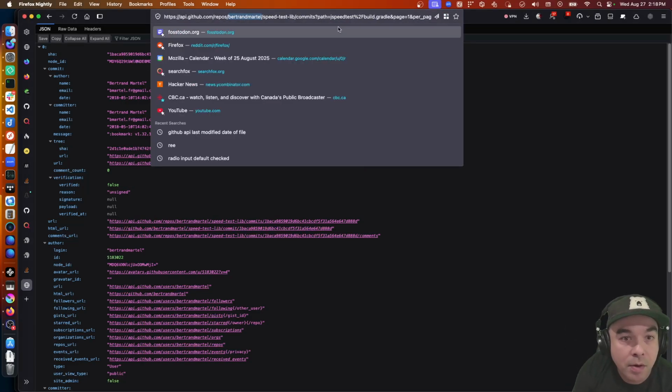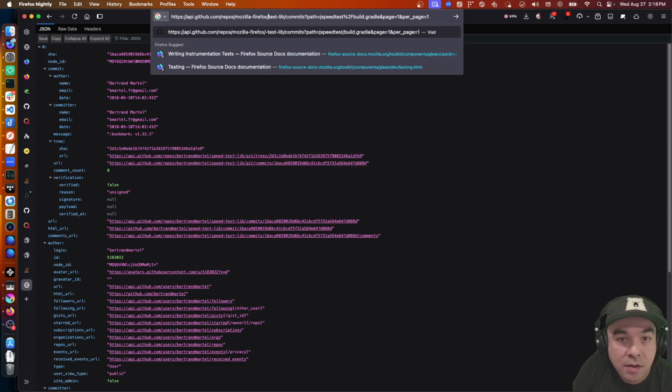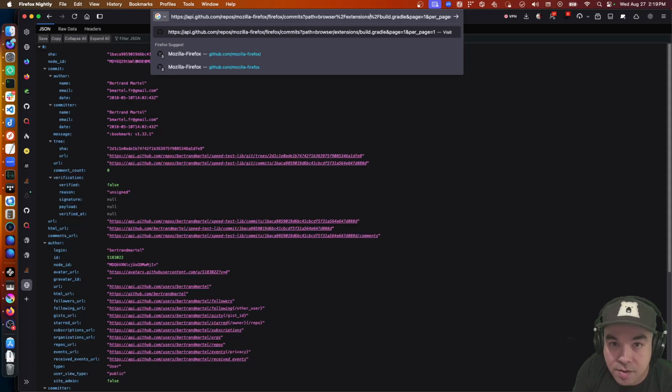So if I go repos, Mozilla, Firefox commits path, and I'll go browser 2F extensions 2F new tab 2F WebEx glue 2F locales 2F en-US 2F browser 2F new tab.ftl.